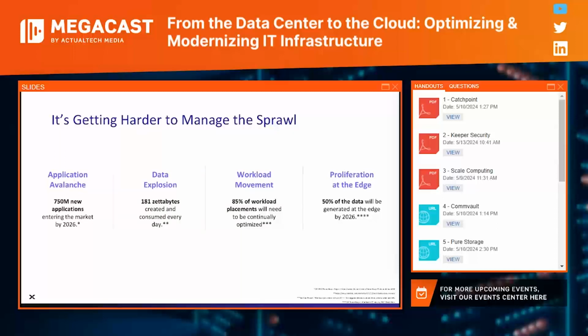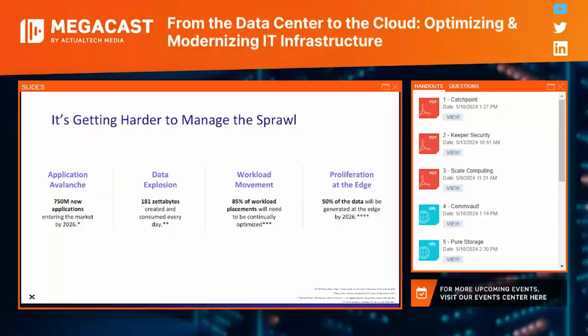And as a result of that, because of data gravity, data follows the application, data is exploding everywhere. And so considerations need to be thought through about how to manage all that data so it scales appropriately and can be found. And we've also learned that workload movement, specifically those applications that are going into the cloud, need to be reassessed constantly. Many analysts are saying decisions that you're making now may need to change in 2 or 3 years of where you place that workload. About 85% of those placements may be out of date and may not meet your needs.